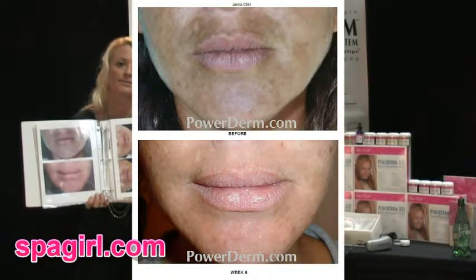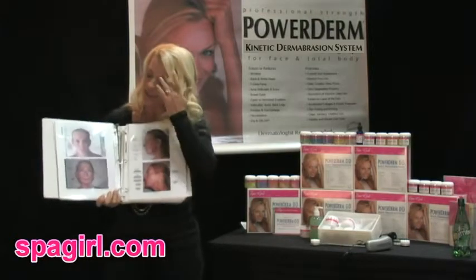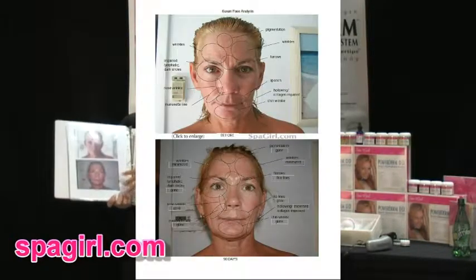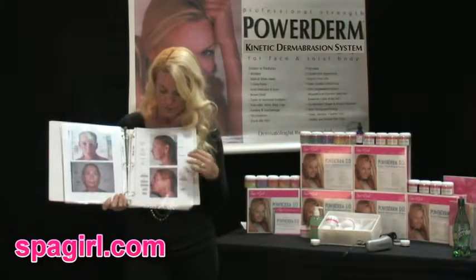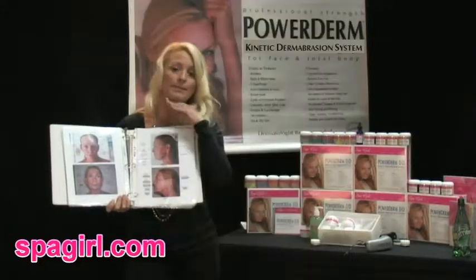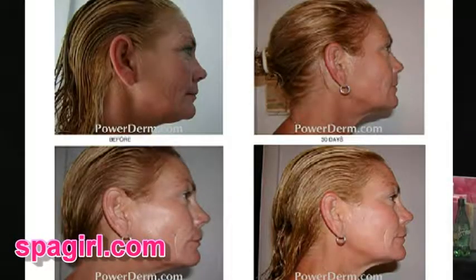Susan's a client who sent us in her pictures, and this is her before and after from basically 3 months of treatments, 36 in total. We were able to remove her eye wrinkles, her ear wrinkles, her neck wrinkles, her face wrinkles, her nose wrinkles, and while she was doing dermabrasion underneath her chin, it tightened up and removed that little bit of second chin. Here are her transition pictures of before, 12, 24, and 36, and you can see which lines went away first.